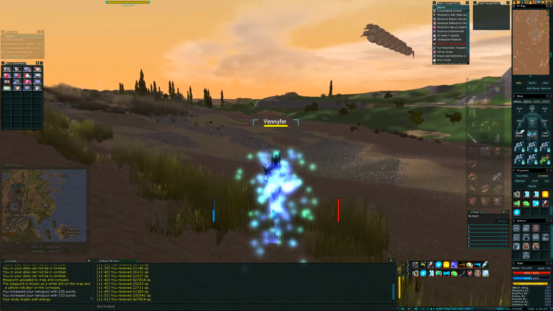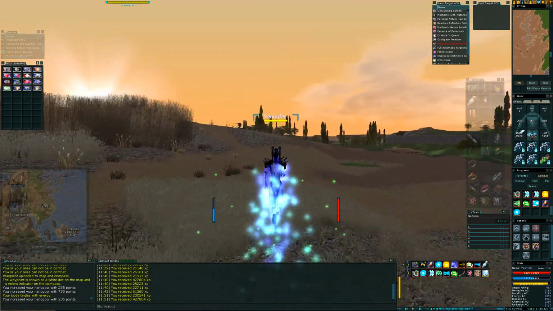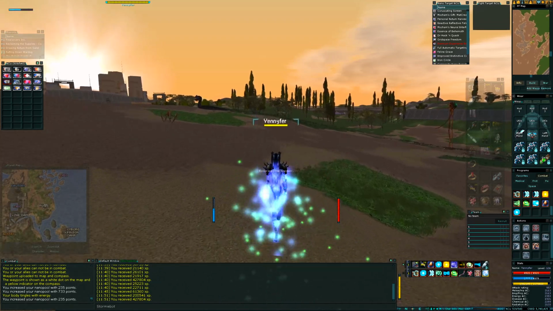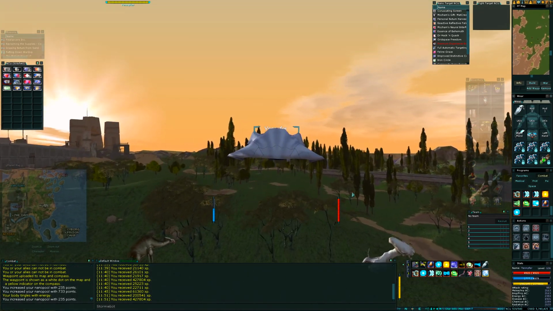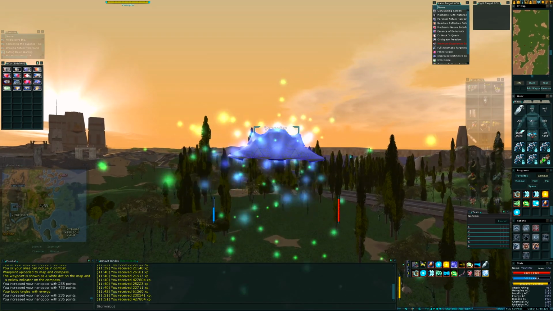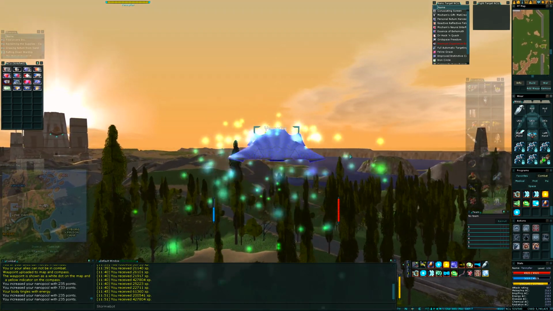Which, trust me, is a real thing. But what I don't do is let him do damage for me. Oh, no, he doesn't do damage for me. All he does is keep the mob busy, which essentially is what outside tanking is.